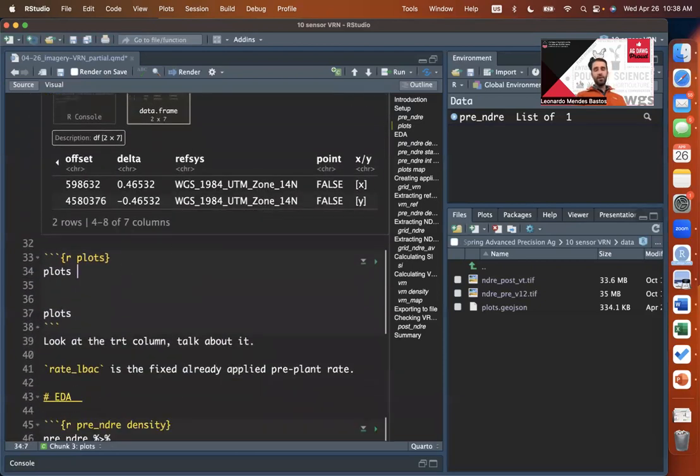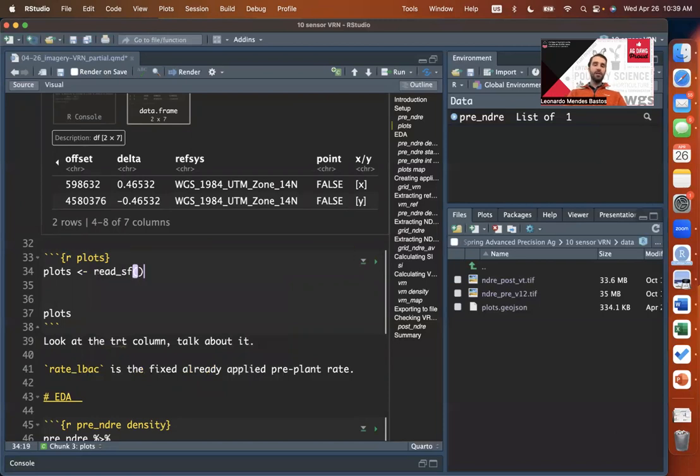The next thing I want to import are the plots. So the plots object is basically a shapefile that has all the plots for this field. Again, this was an actual study that had long strips. It was a randomized replicated study that had plots. And I just want to bring the shape of those plots. So let's use the assignment symbol there. Let's import that using the read_sf, right?